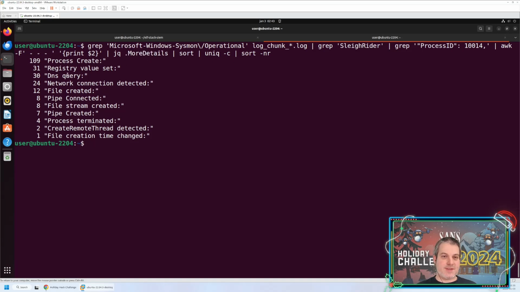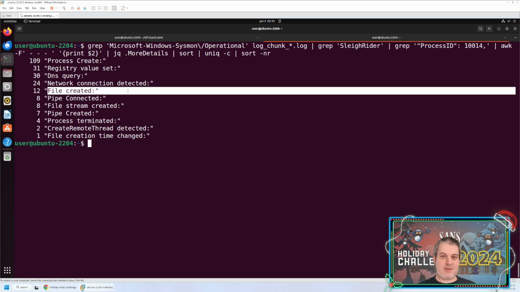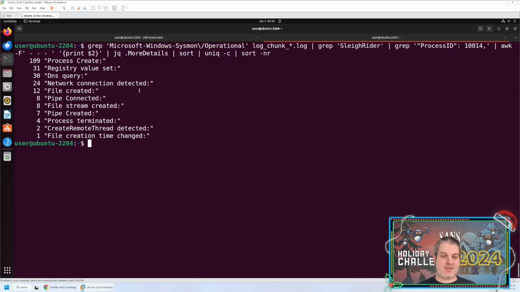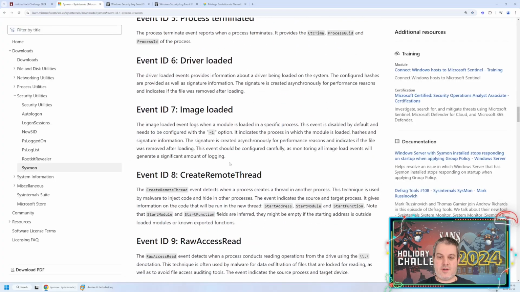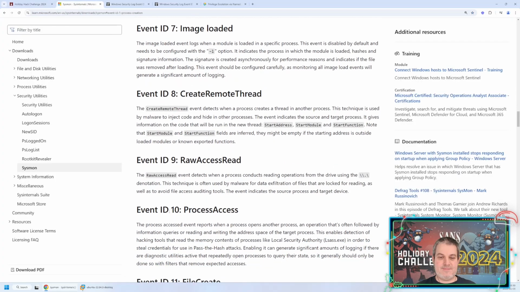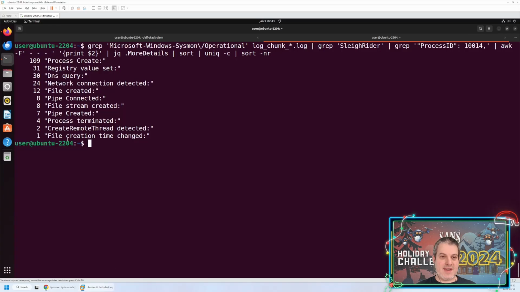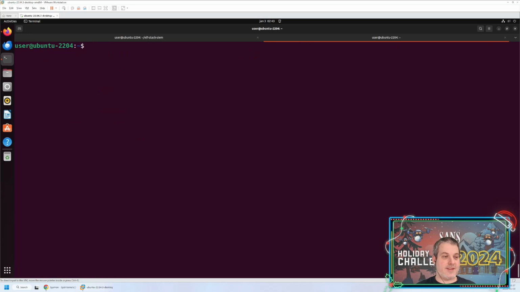We see that there's process creation, there's some file creation, but nothing on file access, which is usually a raw access read, yeah. So we don't see that event ID here or that explanation here. So it's not a sysmon event.